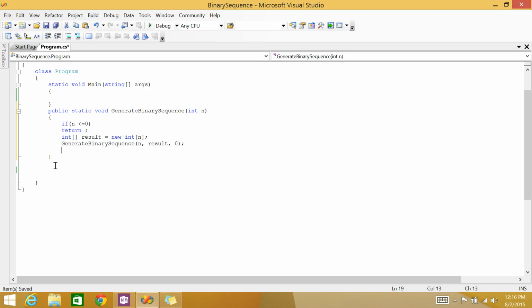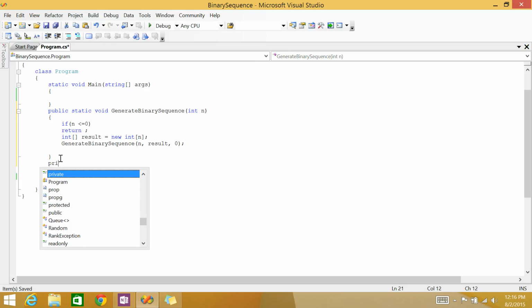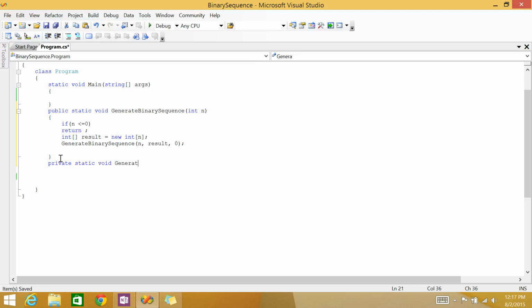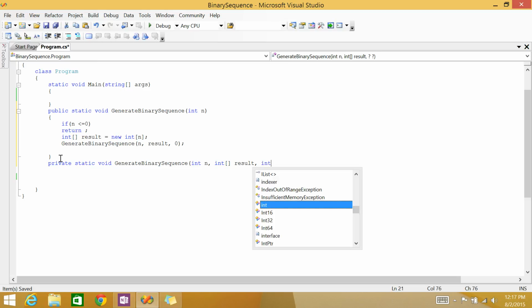So now we will write the recursive function. Generate binary sequence, integer n, integer array result, and integer current.